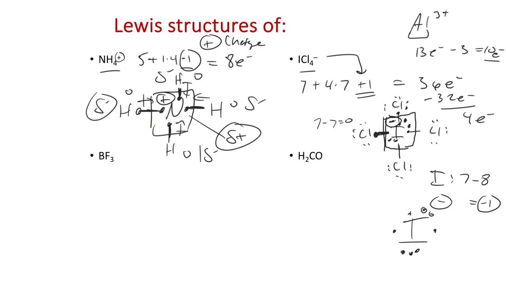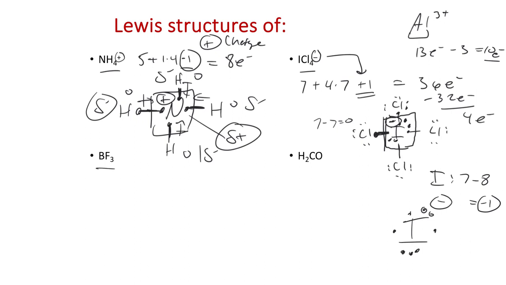Okay, so another guidepost here is if you really know all the chlorines are 0, then the iodine has to be -1 to make all the formal charges add up to -1. So if you go back to the sum of all the charges has to go to the charge of the molecule, we get that minus as well.